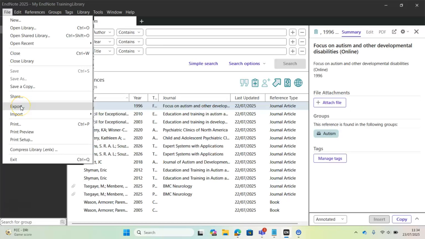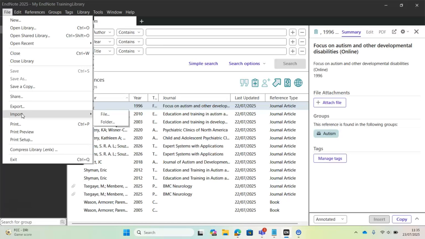You can export your references. So if you want to export them into another reference management tool, for example, or just to store them somewhere, you can do that. So for example, you can export them to Zotero or Mendeley or another reference management tool. You can also import. So if you're currently using another reference management tool, you can import the references from there. You can also import PDFs, and it'll generate records for them.